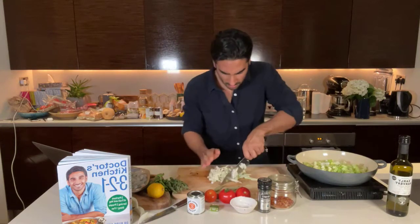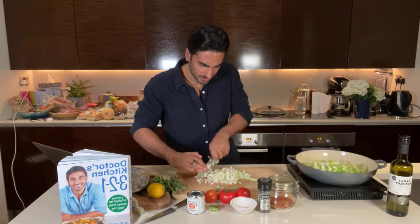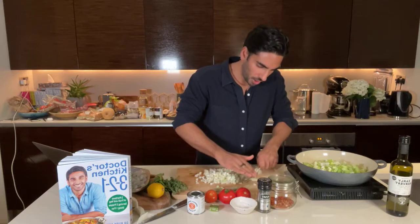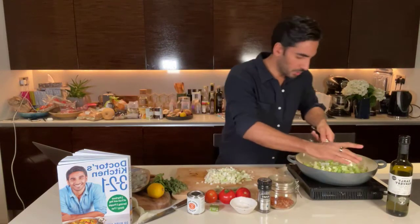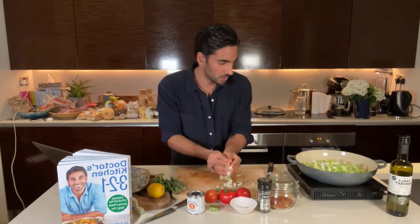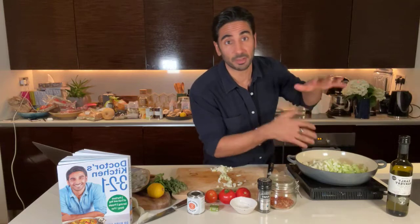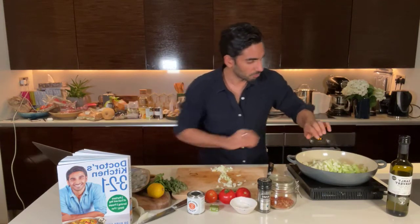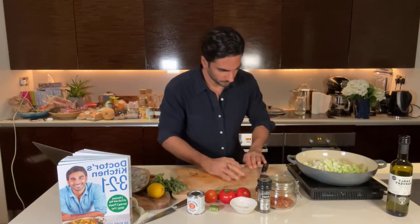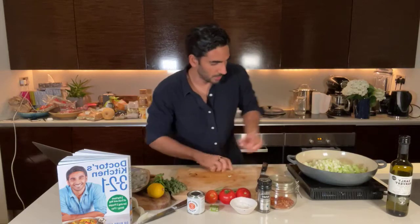I'm going to use everything apart from the roots, so minimal waste — all that goes in. If it's not as fine as you like, just use the flat of your hand across the knife and cut across. That way you've got 10 minutes now to focus on the rest of your ingredients. The other way you can cook is mise en place — everything in its place, everything already pre-prepared and ready to go. A bit of salt and pepper.